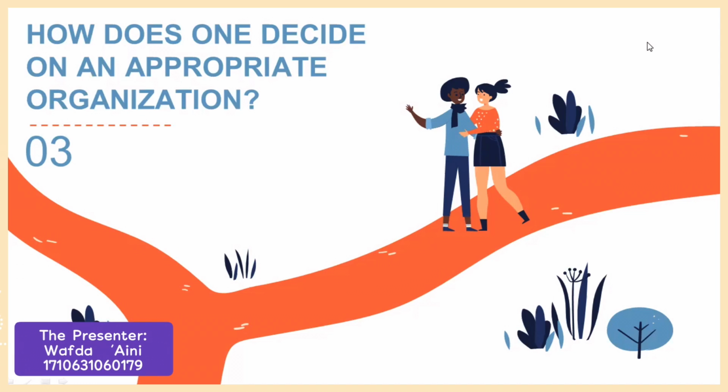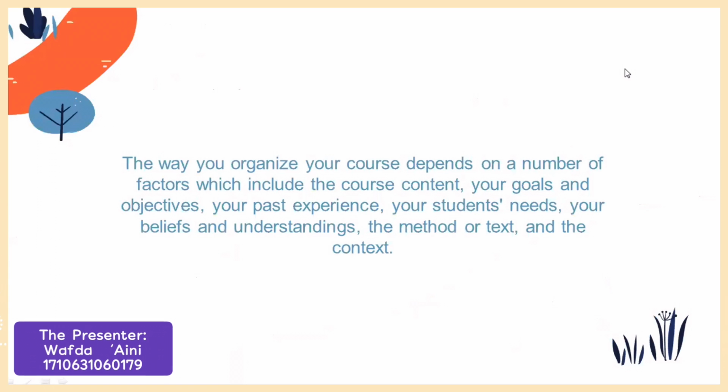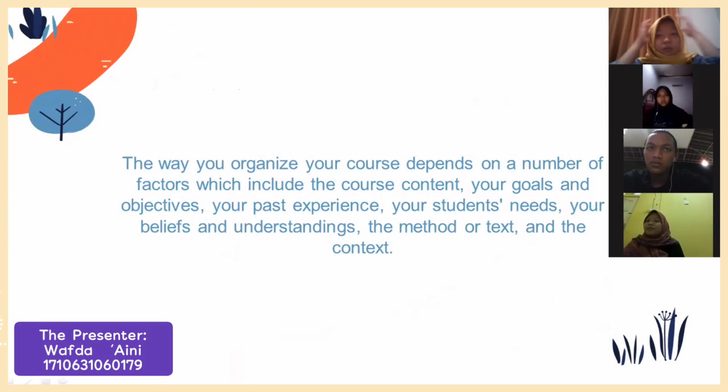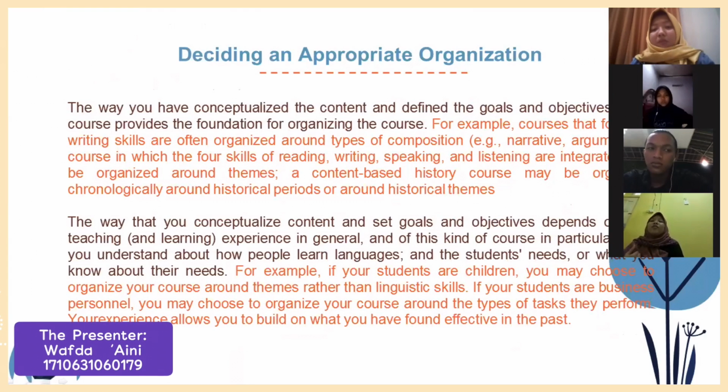Thank you, Tias. So the next material is how does one decide on an appropriate organization? The way you organize your course depends on a number of factors, which include the course content, your goals and objectives, your past experience, your students' needs, your beliefs and understanding, the method or text, and the context. The way you have conceptualized the content and defined the goals and objectives of the course provides the foundation for organizing the course.